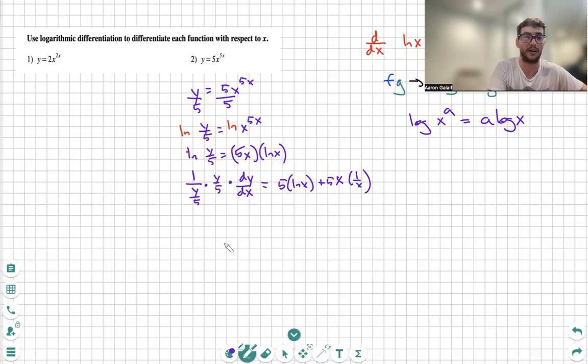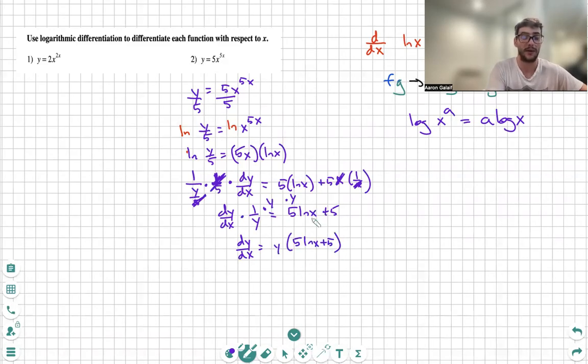And we're going to now clean up. This should be a 1/5, sorry. It's y over 5, 1/5. So the 1/5 should cancel. We're going to have dy/dx times 1 over y is equal to 5 ln of x, the x's will cancel, plus 5. Now again, I want dy/dx by itself, so I'm going to multiply y to both sides. dy/dx is equal to y times 5 ln of x plus 5.